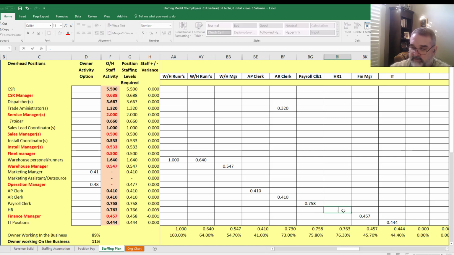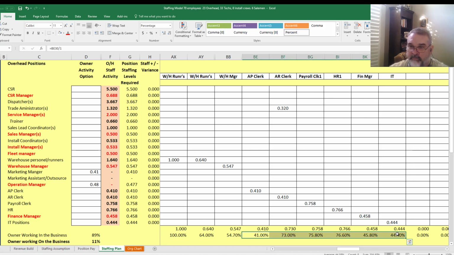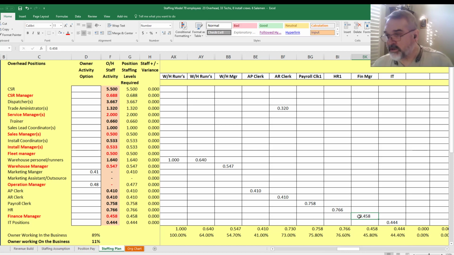This needs to be 0.766. And this needs to be 0.58. Okay, so you can see the percentage of the capacity that they have. Your runners are 100% right now. But everybody else is underweight right down here on the accounting piece. But you've got more of them. So that finance manager, this person here, is overseeing. Need 45% of a true finance manager, like a controller person, I could call that person as well.